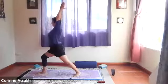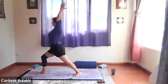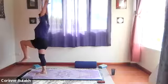Stepping forward into Tadasana, floating the left knee in front. Inhale, shift weight. Step forward. Left knee is held high. Hold.